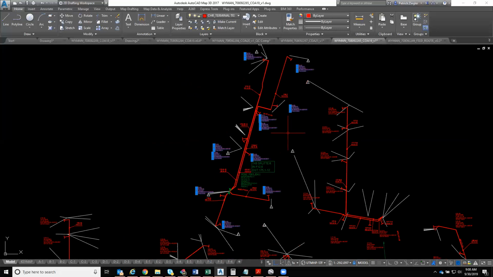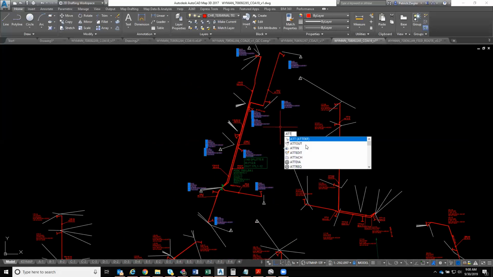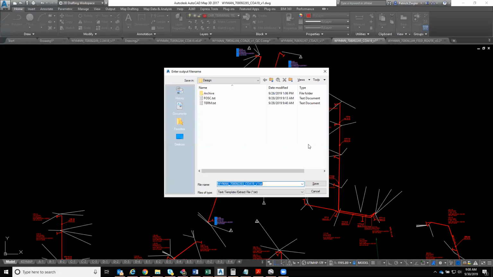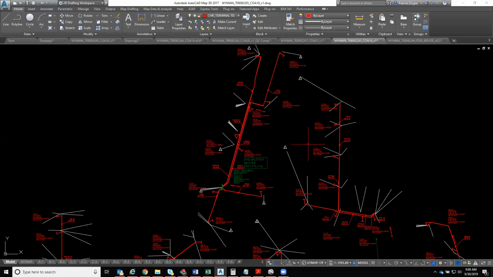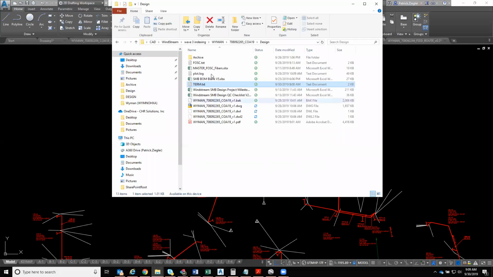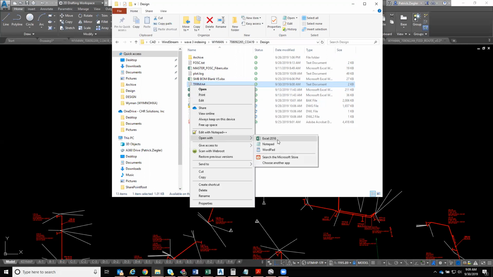It should be good. So I'll run the command ATT out. And I'm going to go ahead and put these in my terminal file. This is in the folder that I'm working in for this job. I've already done this once, so I have a file there already. That's why it's showing up. So this is CA19, at 9:08. That's today's date, so that's the right file. I'm going to right click on that and open with Excel.